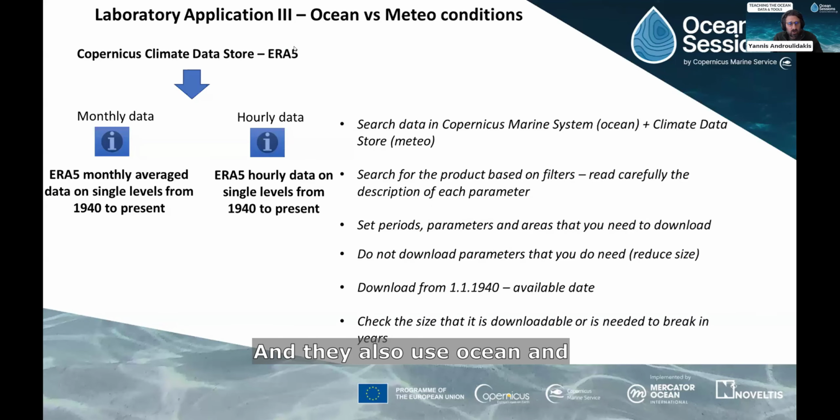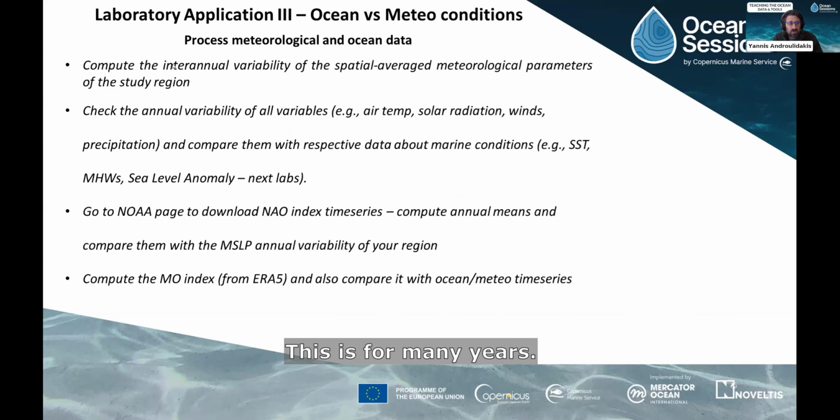And they also use ocean and meteorological data together for long-term analysis. This is for many years, so they can derive some trends with this data and also relate them to other data like climatic indexes, like the North Atlantic Oscillation, and see the contribution of atmospheric conditions and climatological conditions on the response in the ocean.